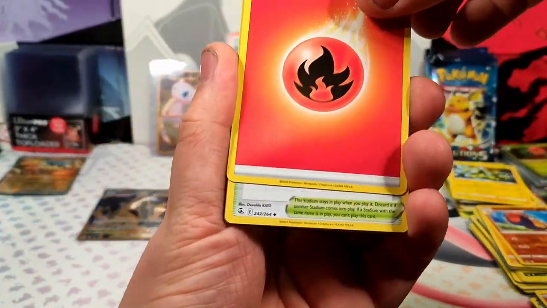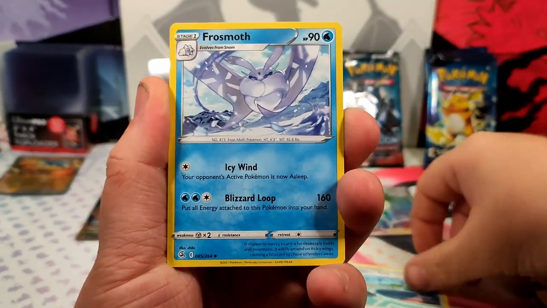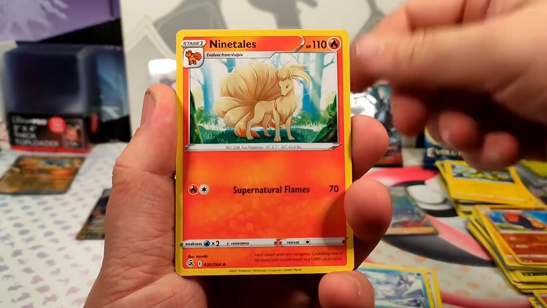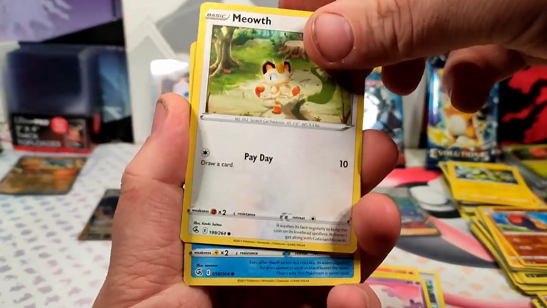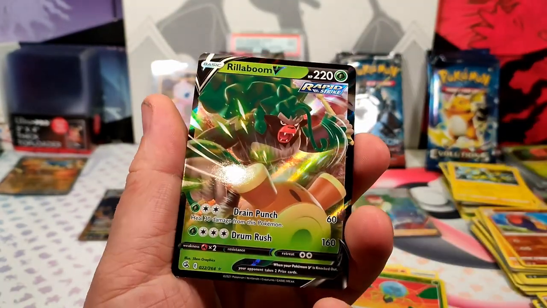We've got Fire Energy. Skater's Park. Ooh, I see something back there, y'all. Frosma. Ninetales. Shelmet. Plusle. Muna. Meowth. Meryl. Dewpider. And a Rillaboom V.